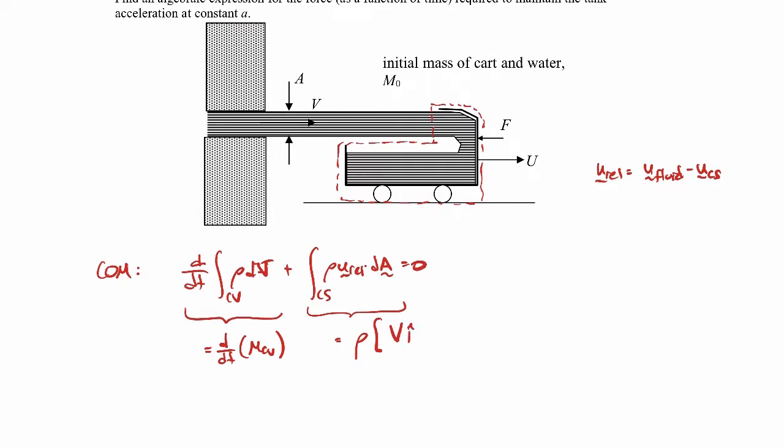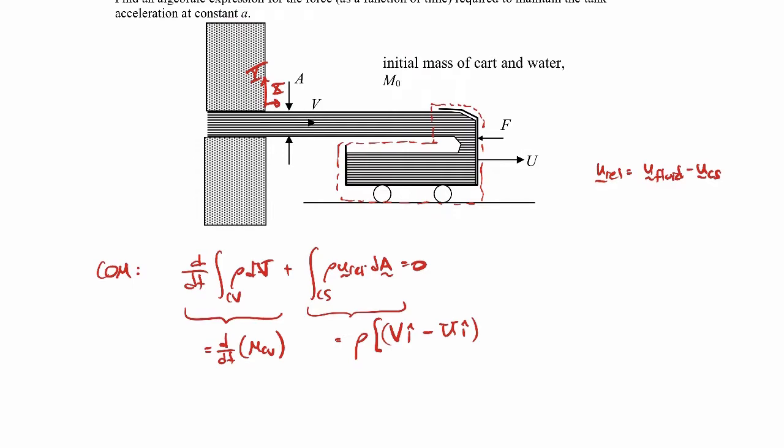Yeah, I guess I should put a coordinate system since I'm talking about it. Let me put it here. And I'll make that capital X and this capital Y. So it's V in the i hat direction is the velocity of the fluid. And then we'll subtract out the velocity of the control surface here. Well, the control surface is moving at a velocity capital U. So the velocity of the control surface will be U in the i hat direction. So that's my relative velocity.